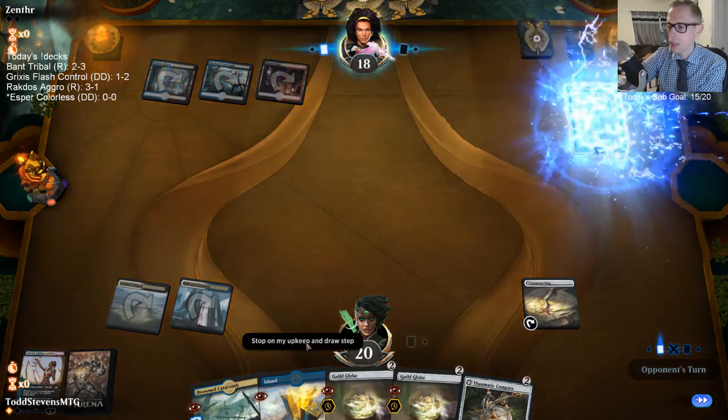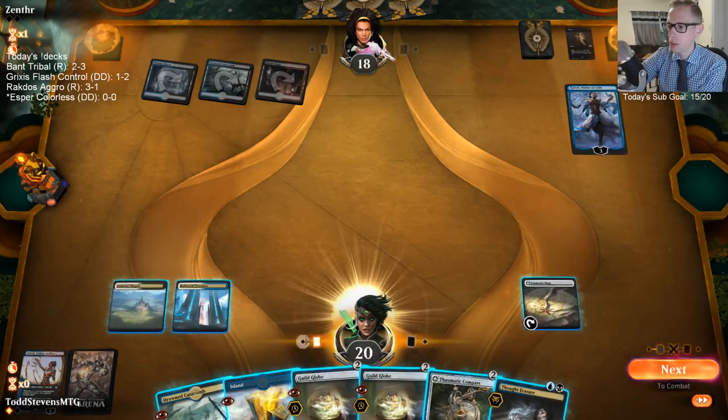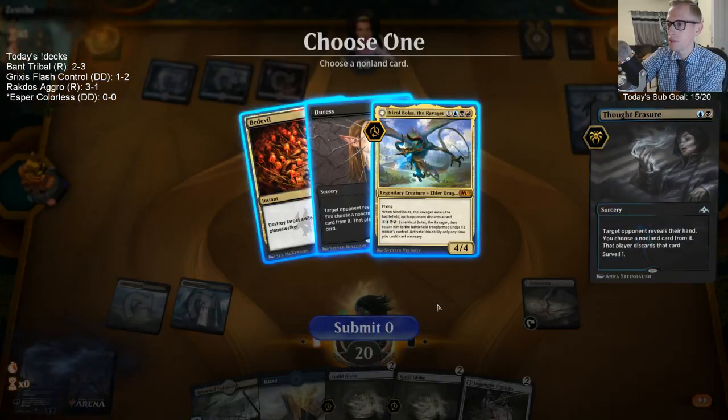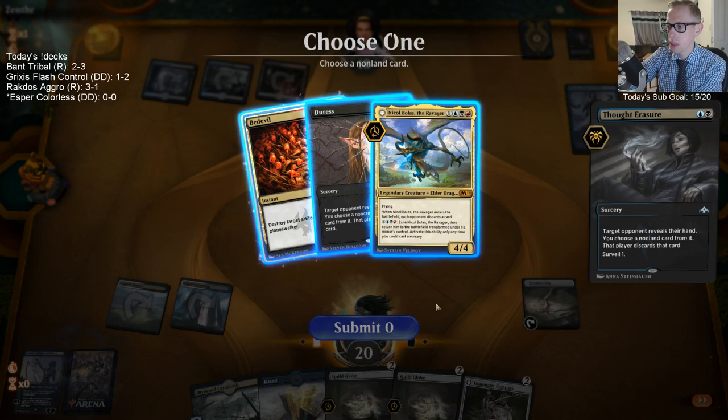Don't know if we really necessarily need to keep an open mind. Scry upkeep. The best card we could probably find would be Thought Erasure anyway. Oh, hey, look at that. We found Thought Erasure. Bedevil. All right, so either Bedevil kills Treasure Map or we have to deal with this Ravager.